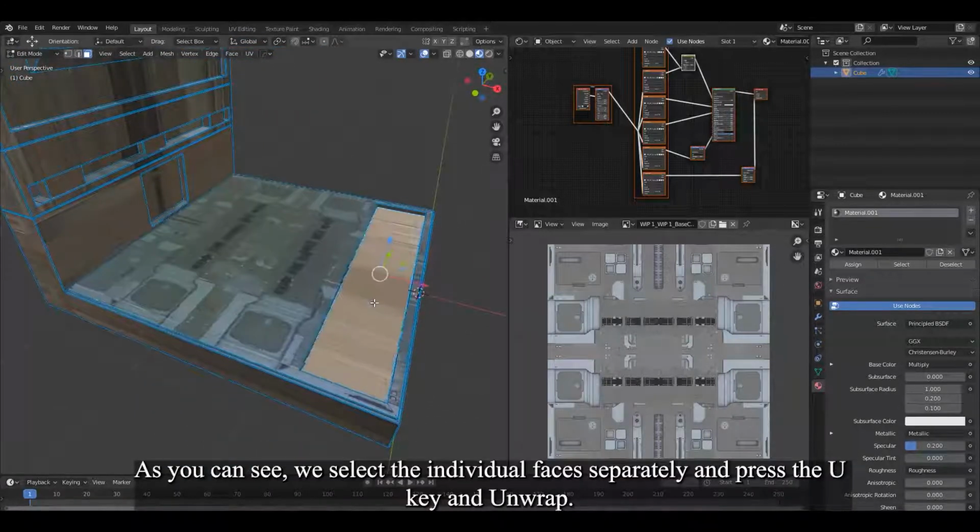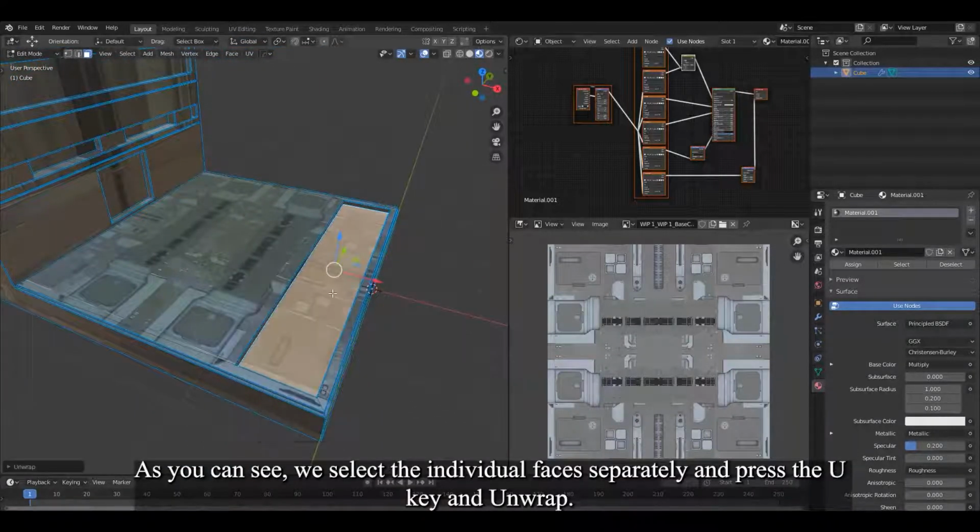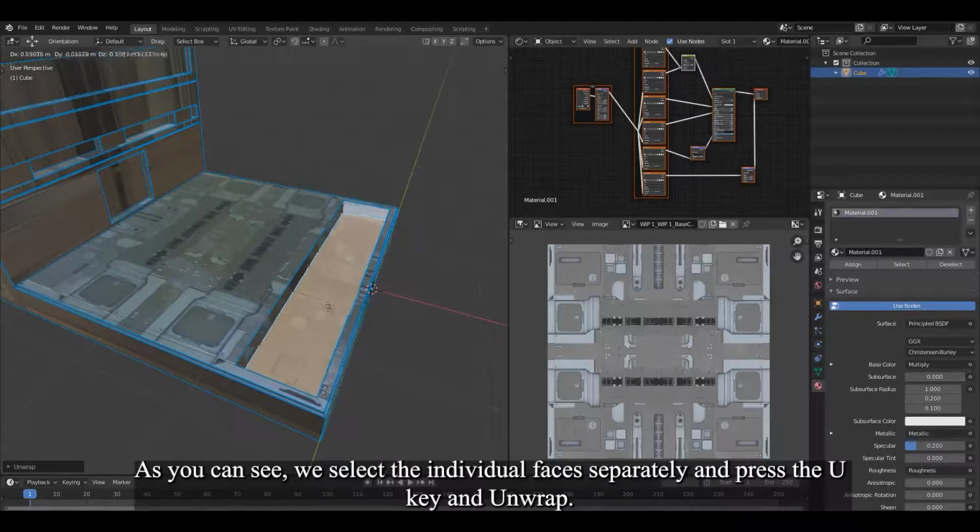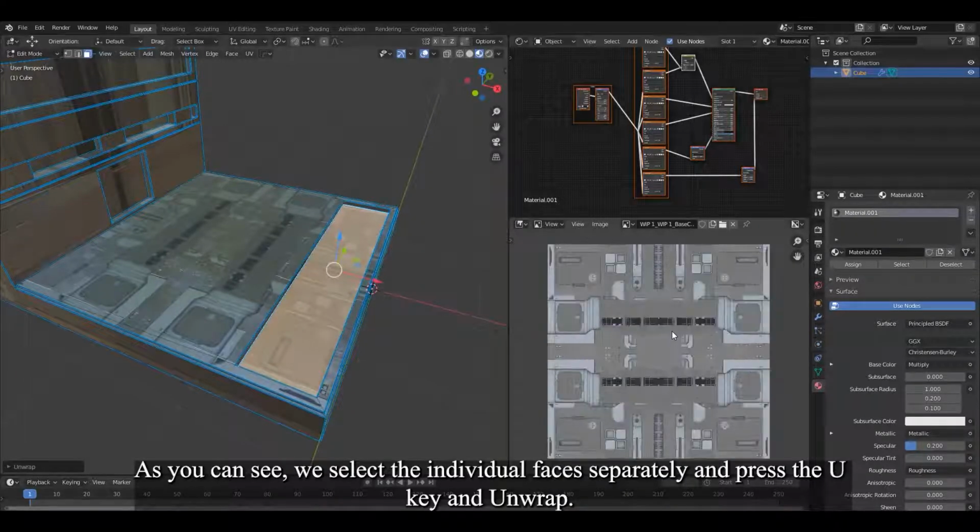As you can see, we select the individual faces separately and press the U key and unwrap.